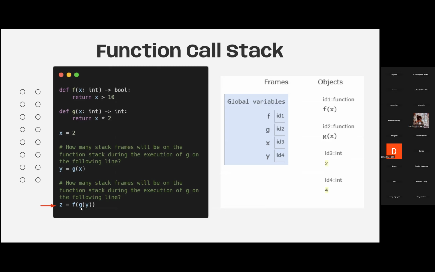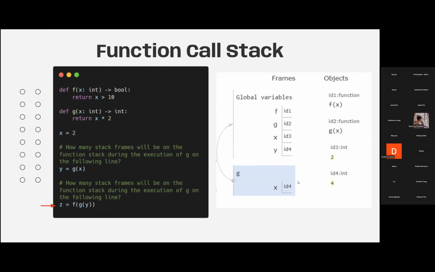So what's going to happen is that g of y is going to be evaluated first before f is even evaluated. And so during the execution of g, again, we'll only have 2 stack frames, because we haven't started executing f, so we haven't created that stack frame yet.